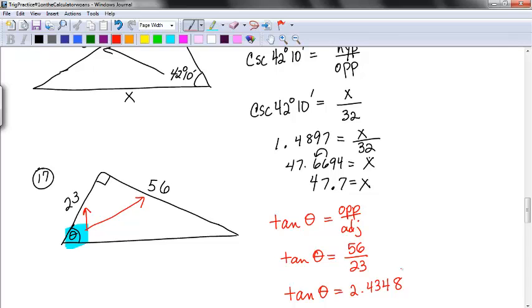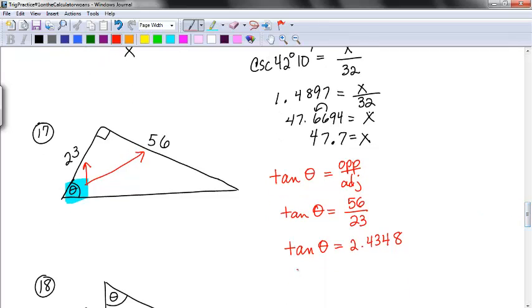Even if you changed it from floating to 4 decimal places, that's fine. The calculator still has it on there. So do inverse tangent, second function answer. And I get 67.67, and if you rounded that, they want it to the nearest, what did they say, nearest minute, didn't they?